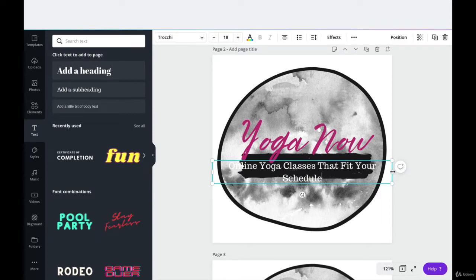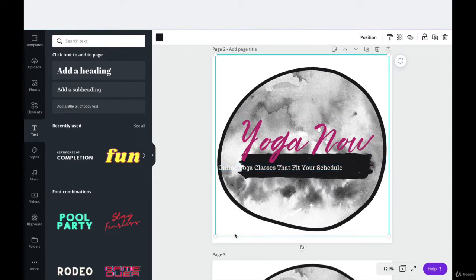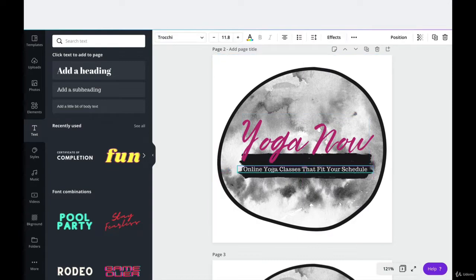And what I'm going to want to do is I'm going to take this tab on the side and I'm going to stretch it out. This does not stretch the text, it just stretches the boundaries of the text box so that it's all on one line. And then I'm going to take the corners and I'm just going to shrink it down, and that alters the size of the text. And then I'm just going to put it right here so it fits on there.